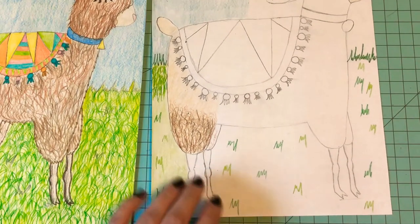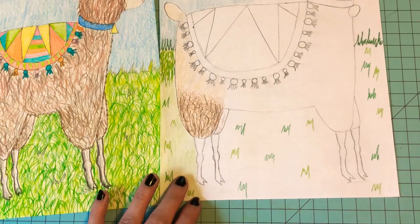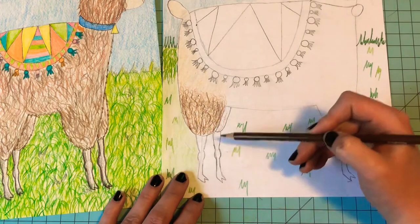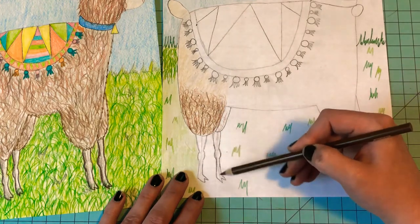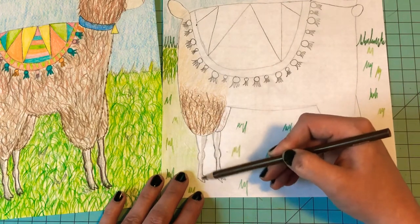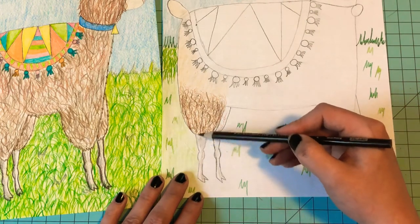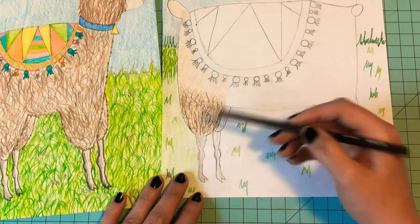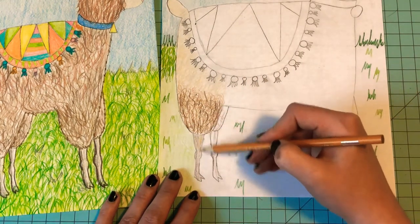And the legs are going to be light brown to dark brown. You're going to take your regular brown and draw a line straight down the middle of each of your legs. Then you're going to lightly add a shadow there, lightly shade that in. And then on the back side, you're going to get your darker brown and fill that in. You can even get your lightest brown to come in there and kind of blend it all together.